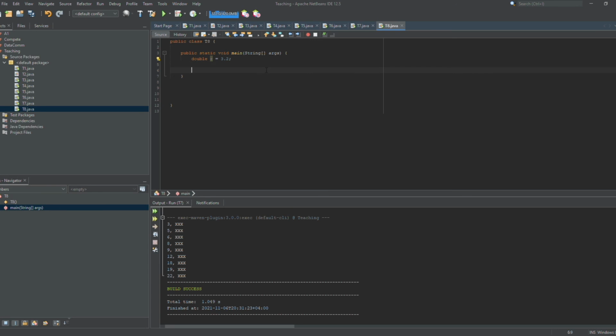Now we want to calculate the area of the circle, and I'm not sure, but I believe that the formula is pi r square, which is Math.PI times r times r and so on.